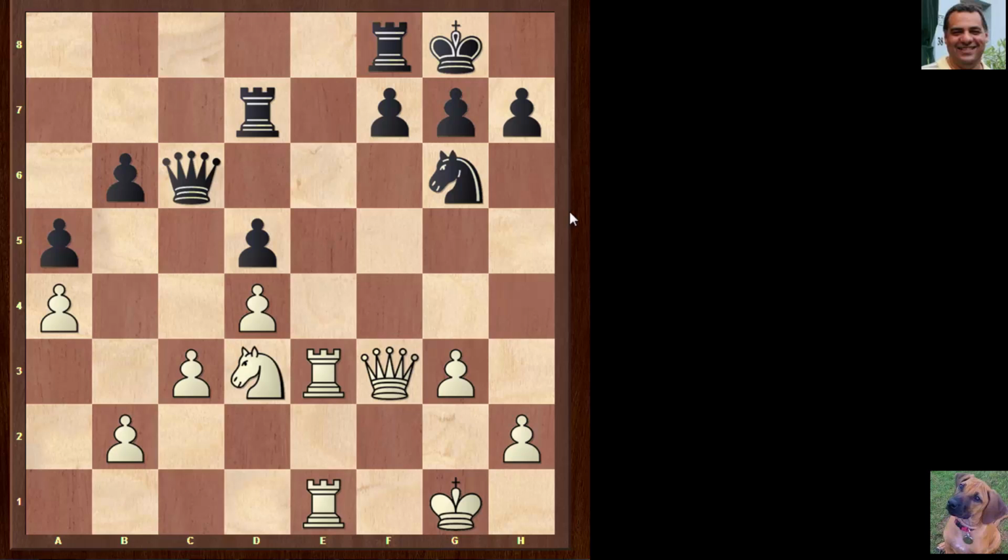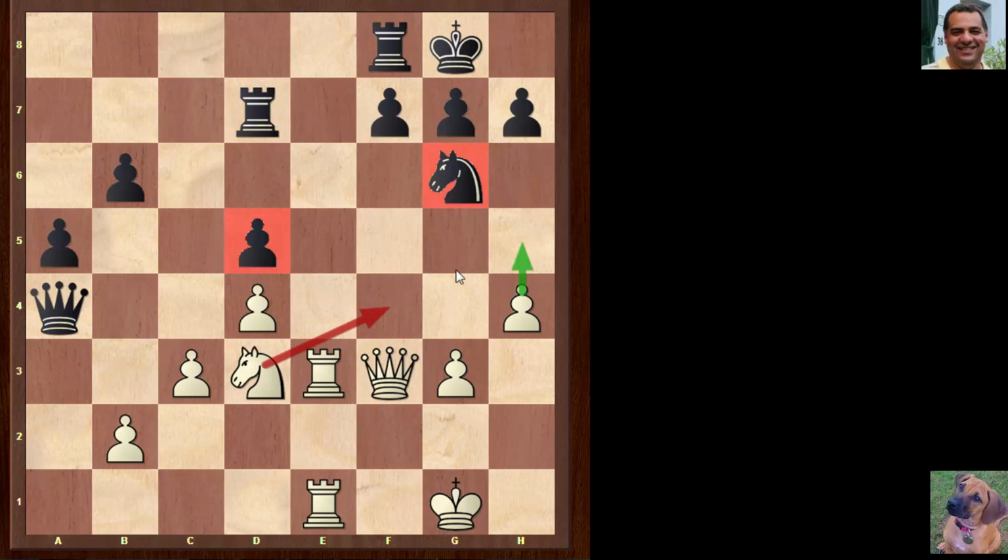You might think here, hold on a sec, isn't there queen takes a4? Let's just quickly examine this. I think, again, this is too dangerous from a dynamic perspective to put the queen over here. A move like h4 with h5 on the cards is going to be really quite dangerous for kicking the knight to an awkward square, and then knight f4 will probably win the d5 pawn. This is awkward for black.